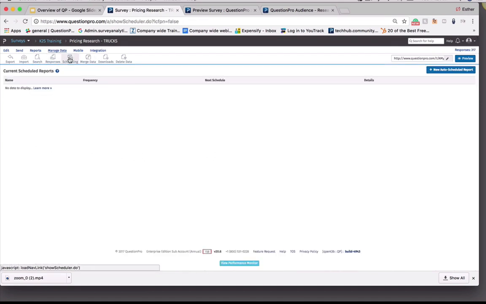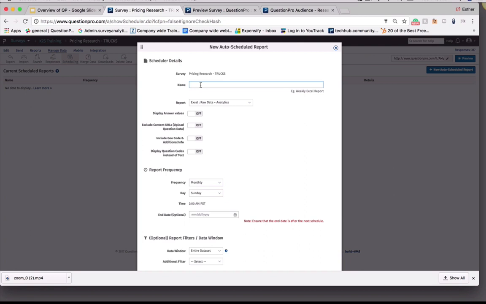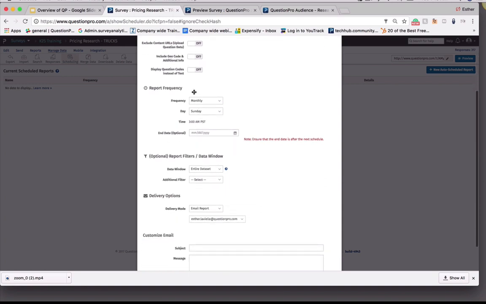Scheduling reports allows you to set up auto-scheduled reports, and this will allow you to send yourself or your colleague a report so they can receive the data without having to log into QuestionPro. You can customize it by adding the report type that you like, different answer values, upload options, and then update the frequency and the day.